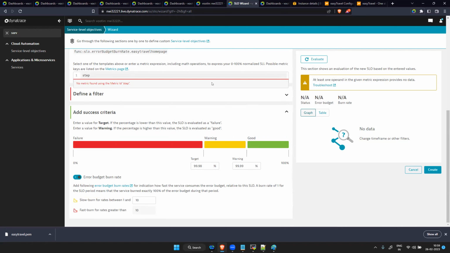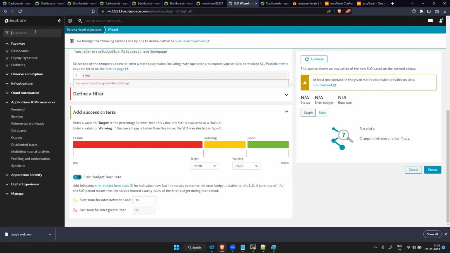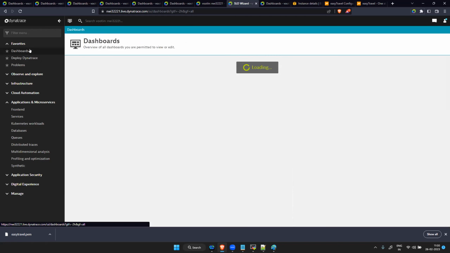Okay. Otherwise, you understood that the formula is 100 into successful request count divided by total request count, right? This is the formula, so that will give you the percentage. When you want to count or sum, you can give that. Then you can give the success criteria and move on. You can create your time frame and configure that. Okay, is that clear? Sounds good. Yes, understood. Okay.